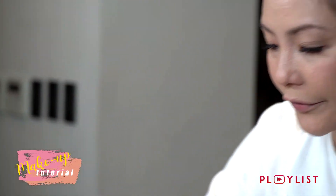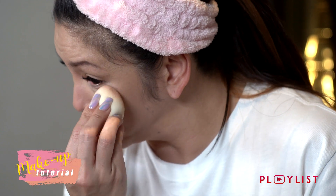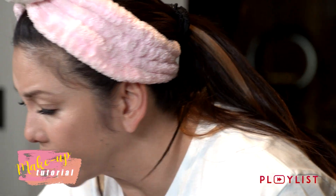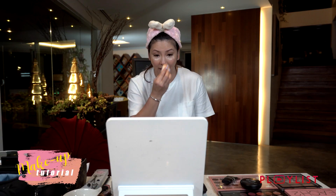And then we will color correct our eyes. It can work as a concealer but it's really for color correcting. I'll put a little bit there, and also here when my nose is a bit red. And then a little bit of this. You don't have to use concealer to cover your whole face — if you don't have anything you need to conceal, you don't have to do this step.